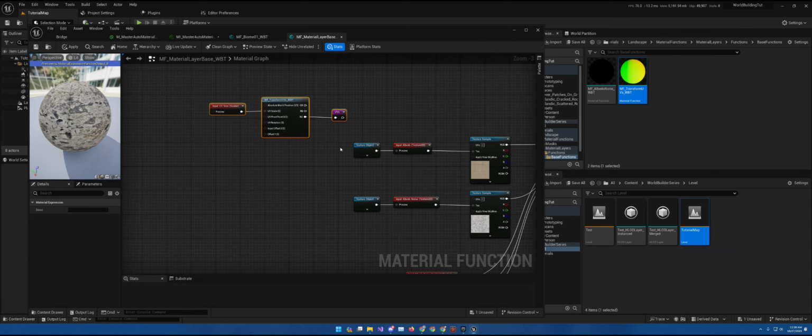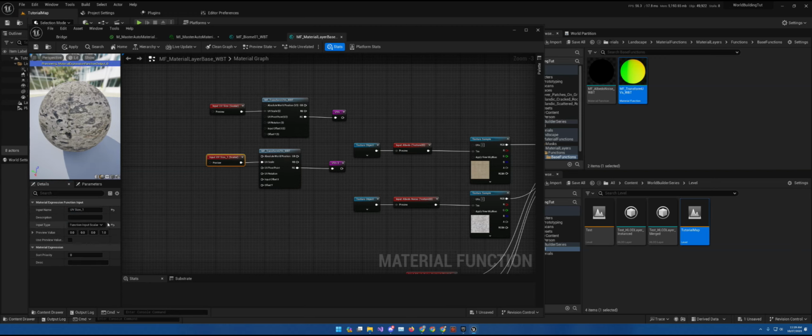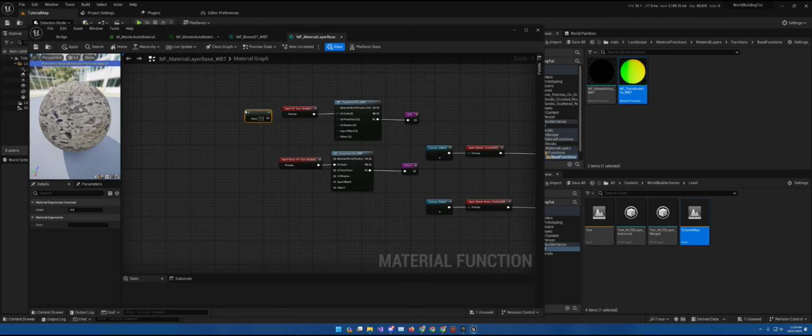Now we need to copy and paste this. It's going to be UVs 2. And this is going to be called noise UV size. Now I'm going to hold down 1. We're going to make this 1. And then I'm going to hold down 1 again. And we're going to make this one 3.7452. Why? Because it's a strange number, not exactly the same. So the scaling will be different.